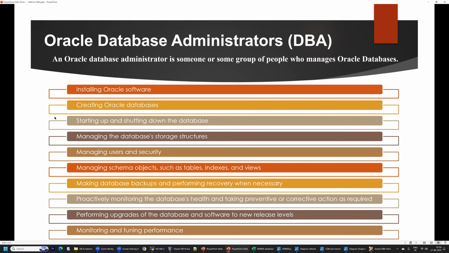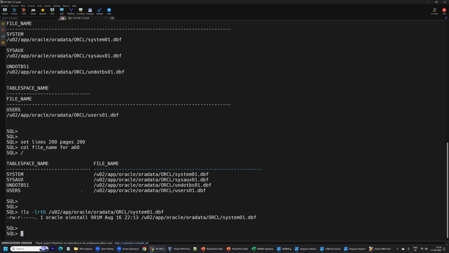Along with this, in the middle of this, you will find database administrative tasks like regular activities. Some of the time, if there are maintenance activities happening, at that time you have to shut down the database and start the database. Along with this, we have to manage the storage structure. When I say storage structure, it means the data file management system.